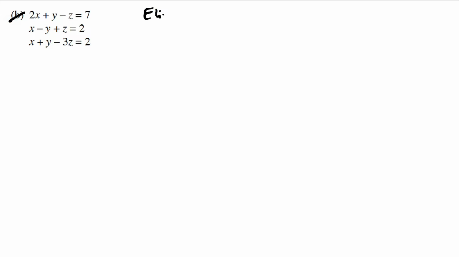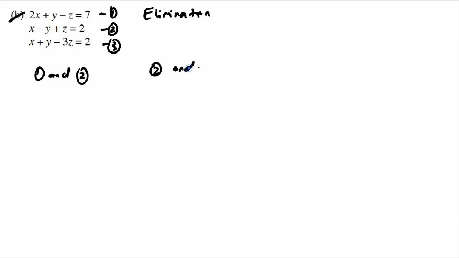B, elimination method. So we can choose any unknown to be eliminated, but for me I want to choose y because everything is with y, so it will be easier to eliminate with the same coefficient. Okay, this is 1, this is 2, this is 3. So I will do 1 and 2, and then 2 and 3 also can, or 1 and 3 also can, any. Okay, I just do 2 and 3.